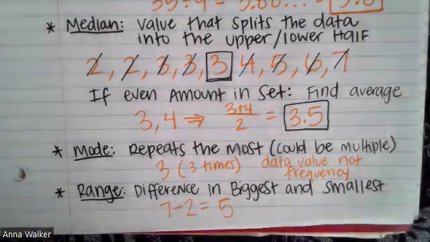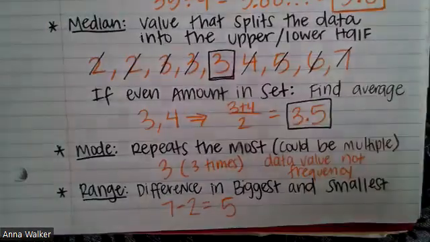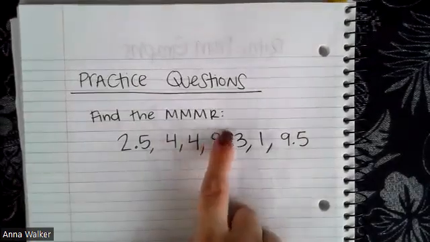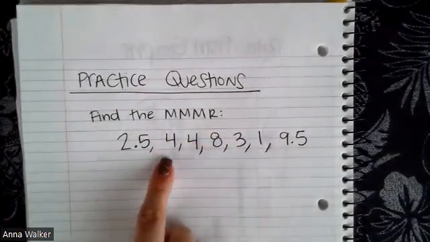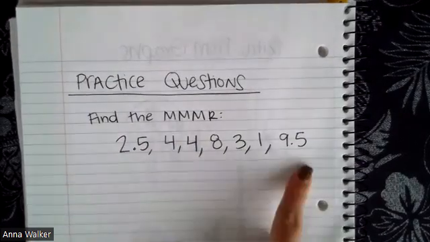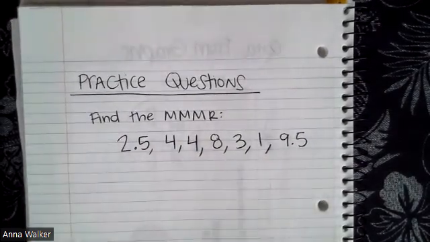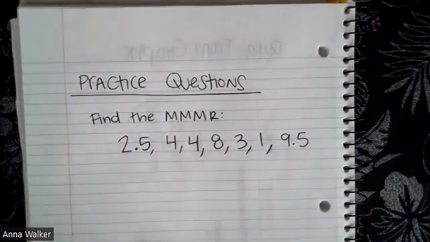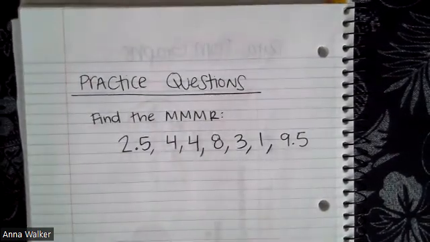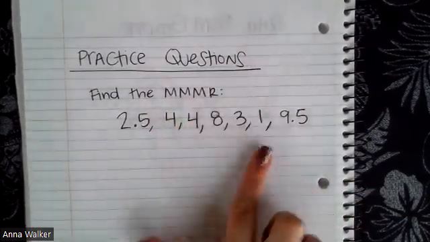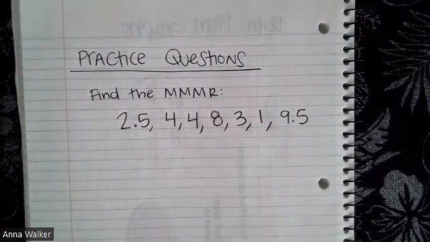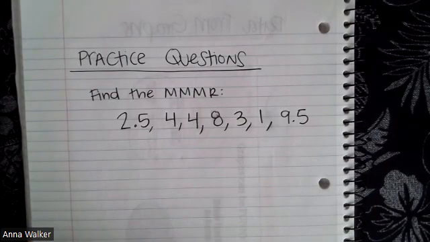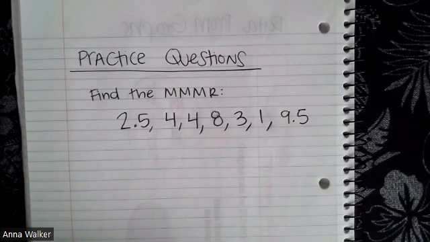So this is how we calculate those measures of central tendency: our mean, our median, our mode, and our range. For your practice question today, I'm going to give you a set of data. I want you to calculate the mean, the median, the mode, and the range. Your set of data is the numbers 2.5, 4, 4, 8, 3, 1, and 9.5. Yes, you can have decimals. So everything applies the same as before. When you find the average, you're going to add them together. When you find your median, if you have to find the average between two numbers or if it's a number that's in the middle, you can do that. If you want to check your answers after you calculate the mean, the median, the mode, and the range, you may check the table of contents. If you're a little confused, maybe watch this video again or check in with your teacher or someone in your class. As always, I hope you guys have a great day. Goodbye.